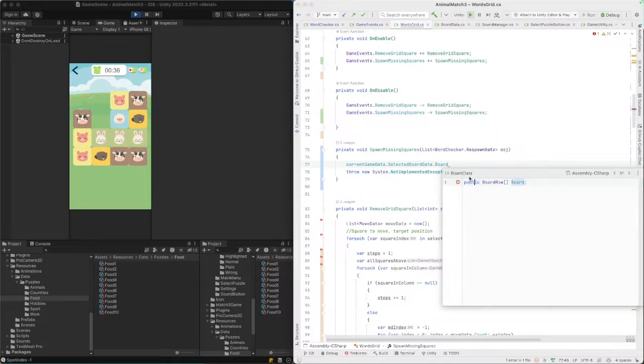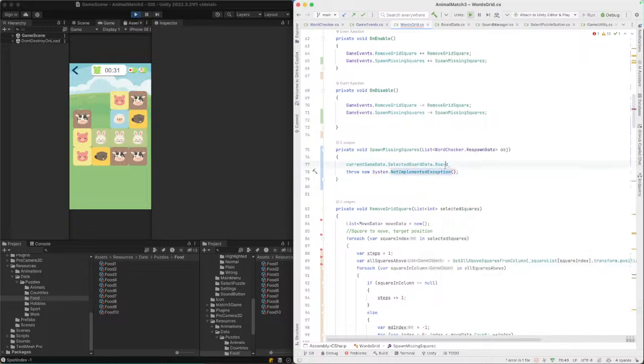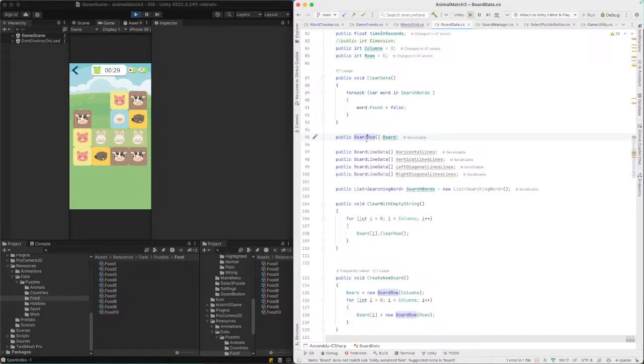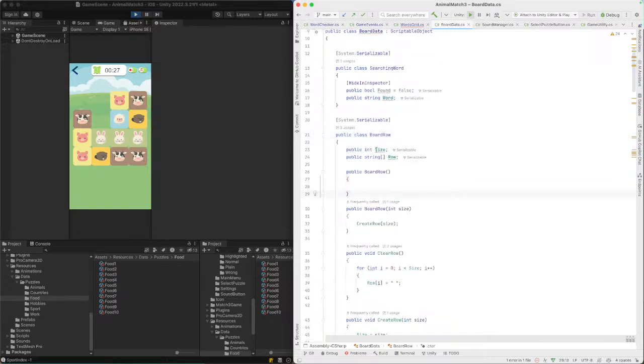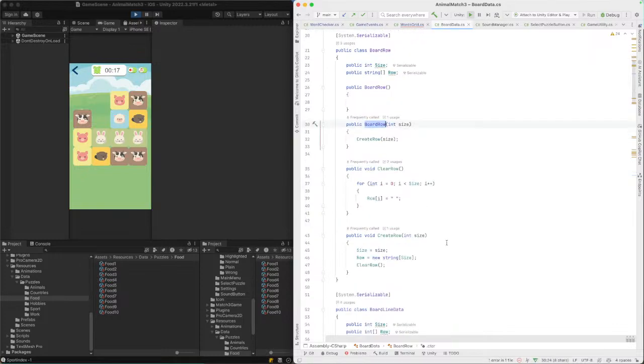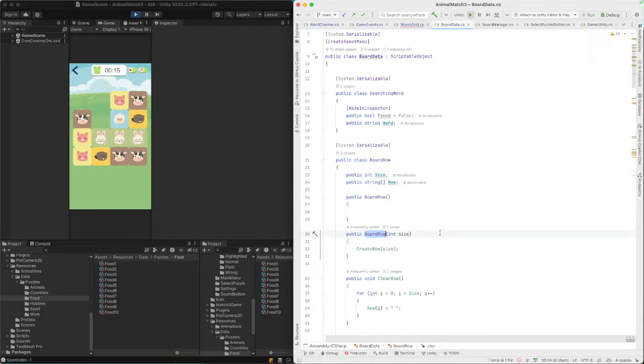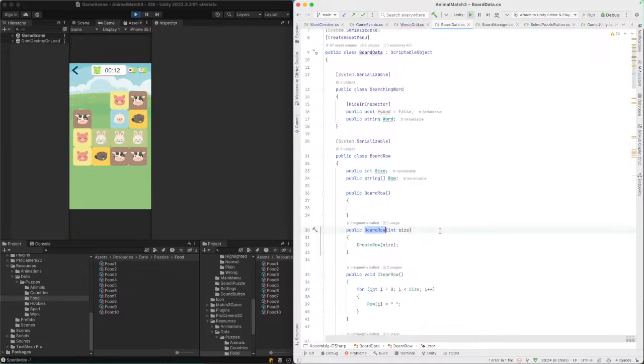So I think this is the array, is it? That's right. So let's go actually to that class and see. So we have a size, so we are interested in the first position from each board row. I think this class should be called board column, not row, but it doesn't matter.